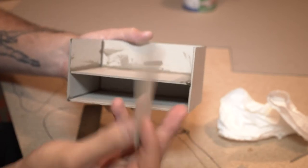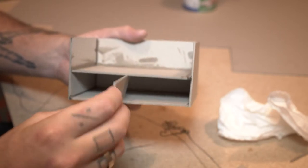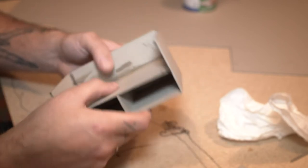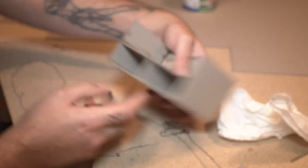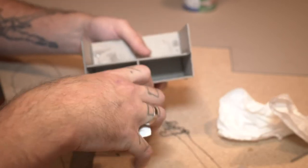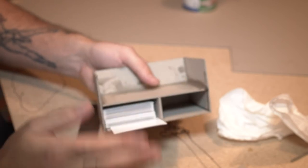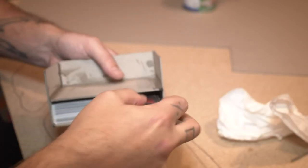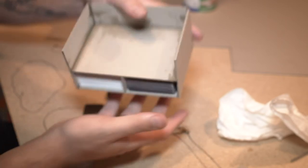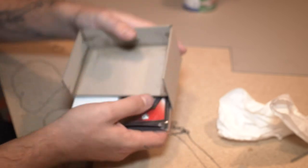All right, let's do a test fit. So this is our divider part. It's going to live in the middle here. Very nice, I think that's about right. So you have one deck that goes there and one deck that goes there. Then you just tip them sideways and your decks will come out.